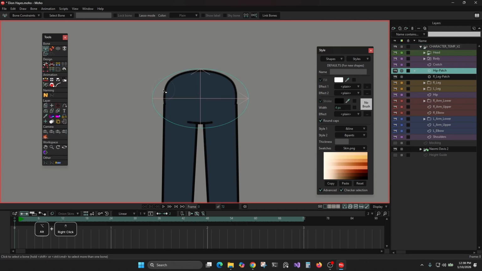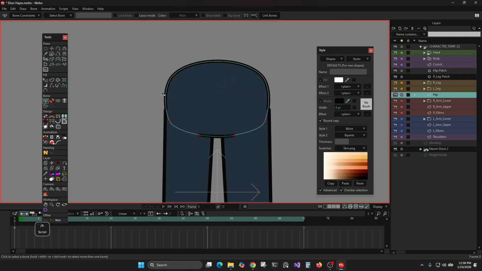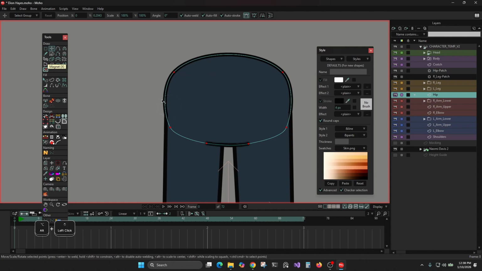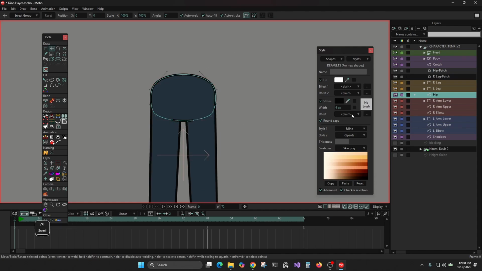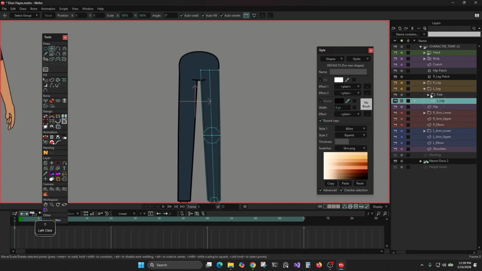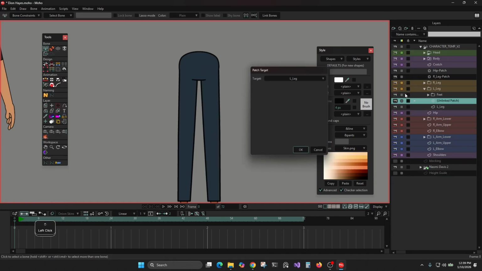And we also need to fix the hips. Yeah, we can just fix the hips a little bit. Shift that out there just a little bit. Boom. It doesn't have to be super perfect. So yeah, oh, we gotta do the left side here. Left side, left leg patch.